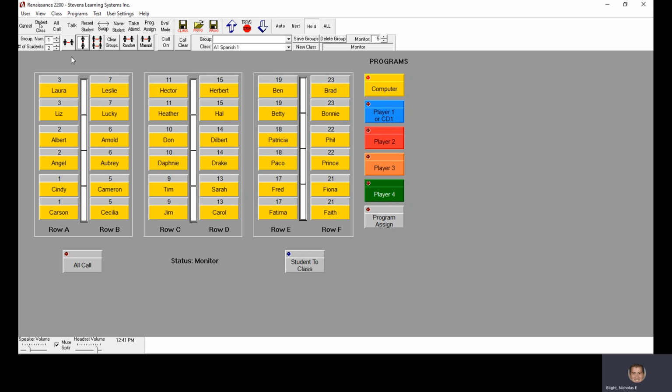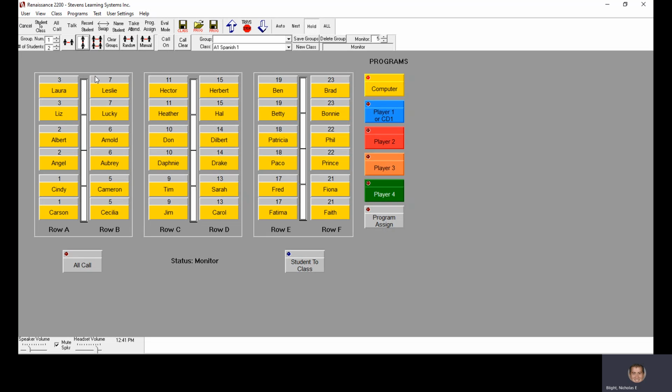Oftentimes it's good to do both, one after the other. So you have Laura and Leslie talk by hitting this, and then you say, Laura, tell Liz what Leslie said. So now they've got a second partner to share the information with. That sort of replicates the table talk that you would do normally. If you're talking about a distant situation, you can do that even when you've got them a little more spread out, and it's a little easier to do.